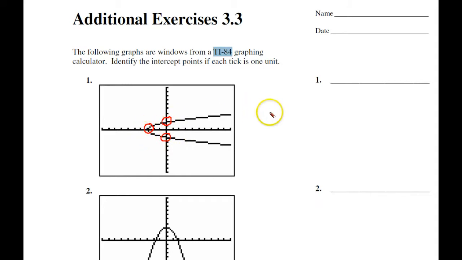We can start with this one. Looks like a -3, 0. And remember, the x-intercept is written in the form a, 0. And we'll do the y-intercept right here. This one is going to be a 0, 2. And y-intercepts are written in the form of 0, b. Remember that letter B, that's your y-intercept, and A is your x-intercept. And this one will be 0, -2.